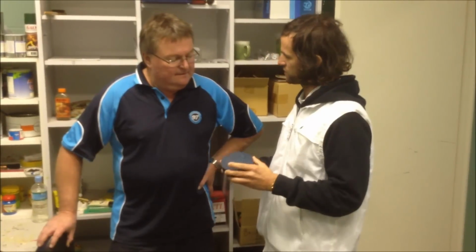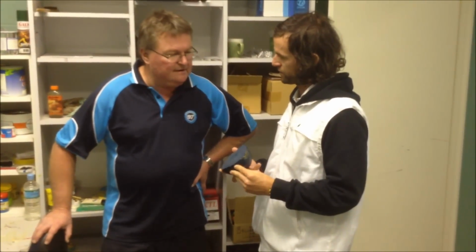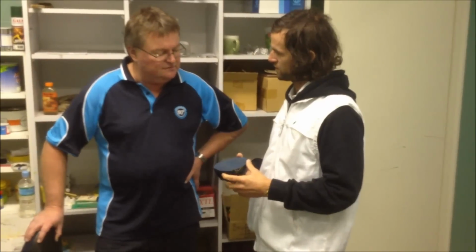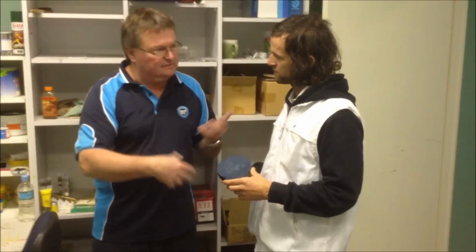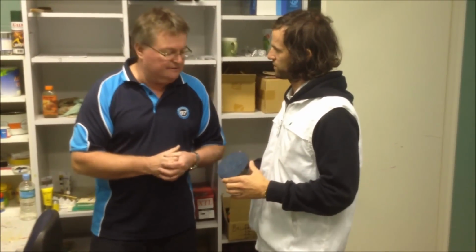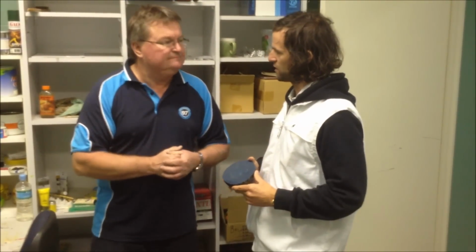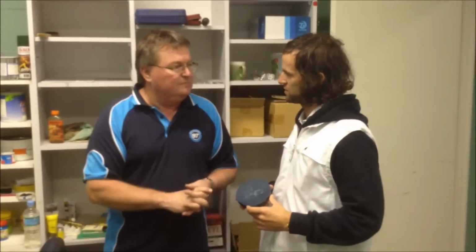Right, okay. So what's the actual bowl itself made out of? Melamine. The coloured bowls are now melamine. It comes as a powder. It's heated in a microwave situation. It becomes like a dough. And then it's moulded and turned to the specifications of the manufacturer. Okay, so the computer lathing. Yeah, CNC lathe, very accurate. All manufacturers have similar sort of products. So they all come out exactly the same? Very well. Run down the table, and they should all be spot on.